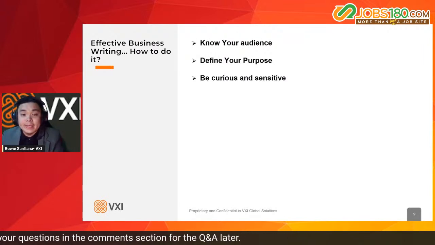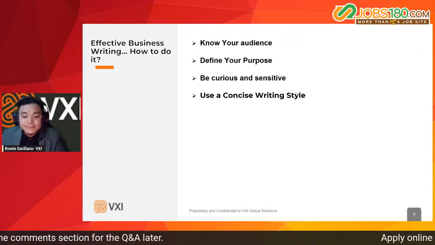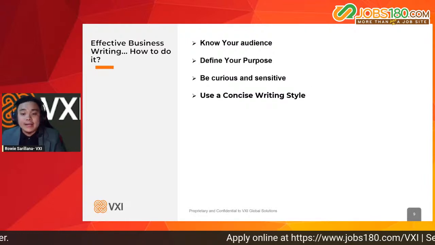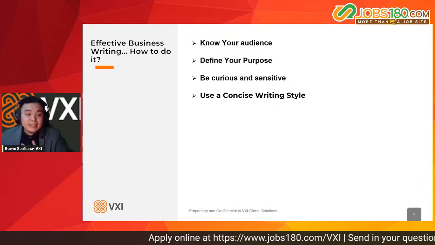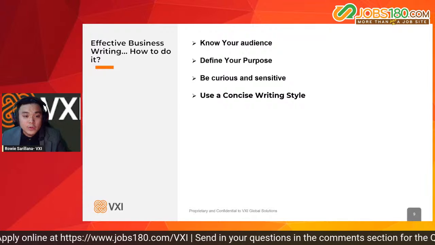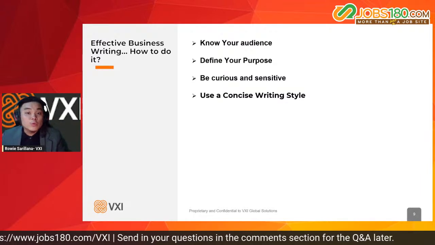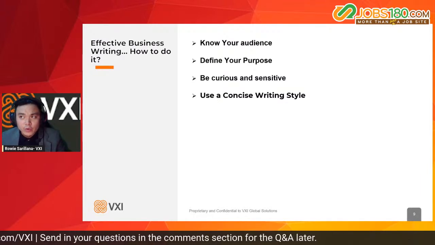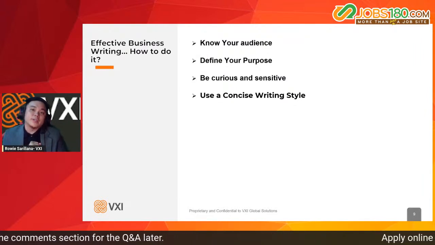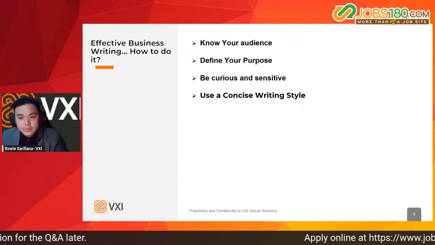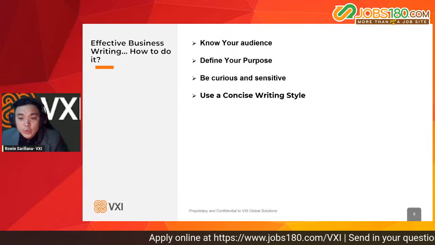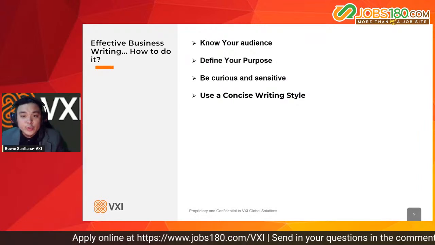Okay? Next. Number four, use a concise writing style. Again, you don't have to write flowery words. Back then, guys, when I was in college, I was an editor in chief in our school publication or associate editor in chief. I used to write sports, news articles, feature articles. All right. Now, as a writer, you need to use less words, right? Especially, it depends on the purpose.